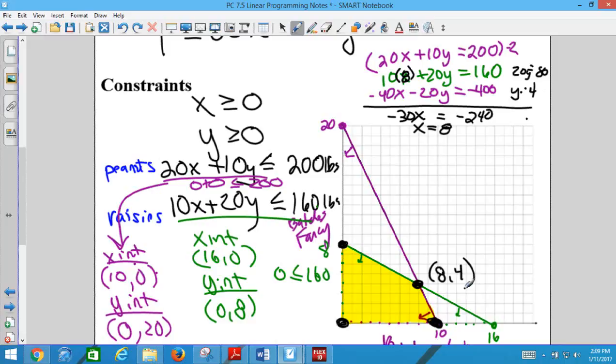So when I first did this, I didn't use a graph because it wasn't provided. I added the graph in from the notes that I had, and I was just off a little bit. It crossed and it didn't even look like it was anywhere close to 8.4. It's really important that you do this as accurately as possible. So we've got 8.4.